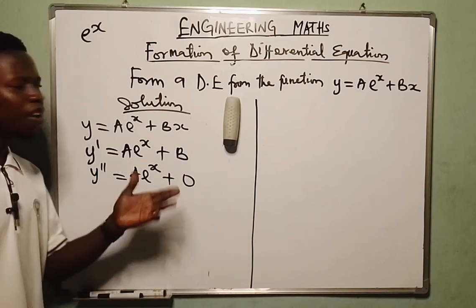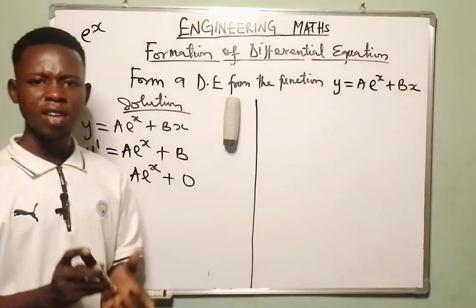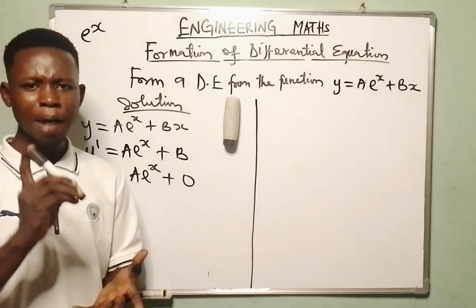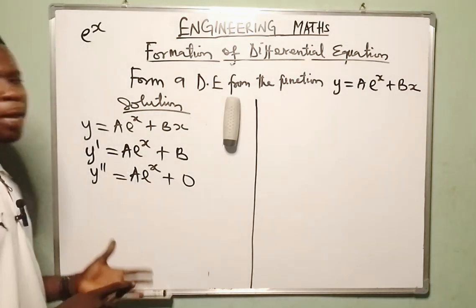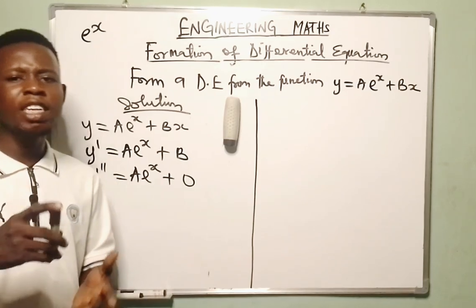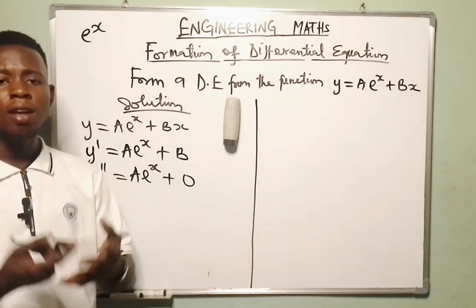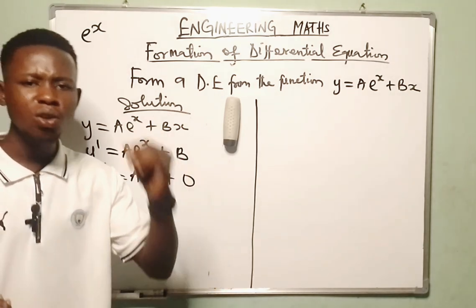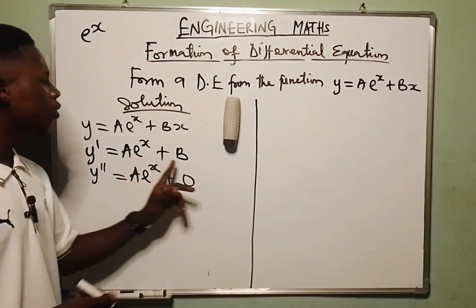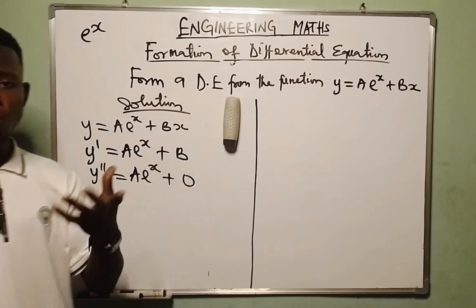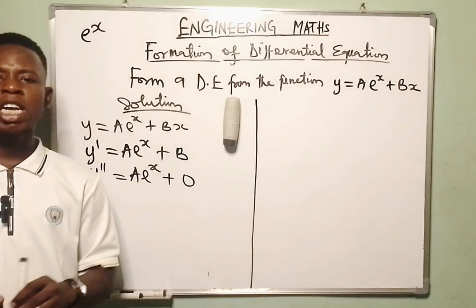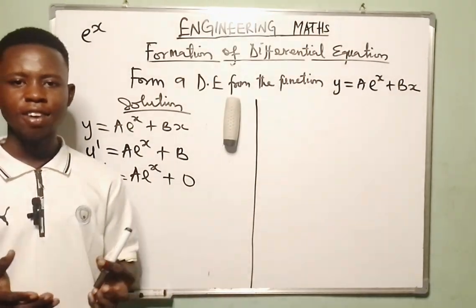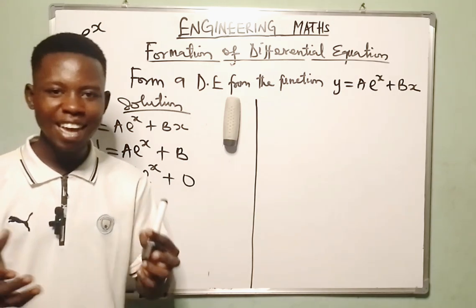Now we are done differentiating as many times as there are arbitrary constants in our ordinary equation. Now we will look for a way to eliminate those arbitrary constants. How do you eliminate these arbitrary constants? We may use the determinant of a matrix, or we may apply simultaneous equations. All we care about is what we can do to eliminate our a and b. Now I would have said let me use simultaneous equations to solve this, but I am going to embark on a determinant of a matrix to eliminate these arbitrary constants. So I hope this gets you interested as I continue.